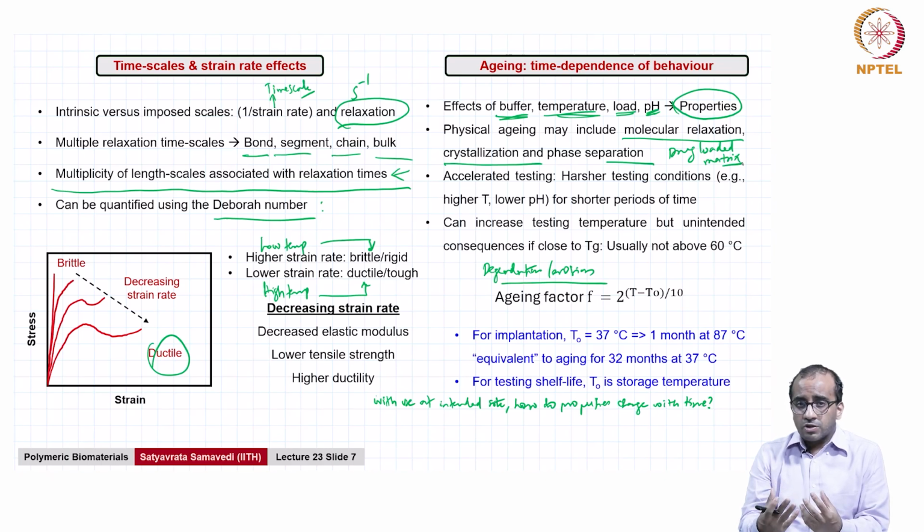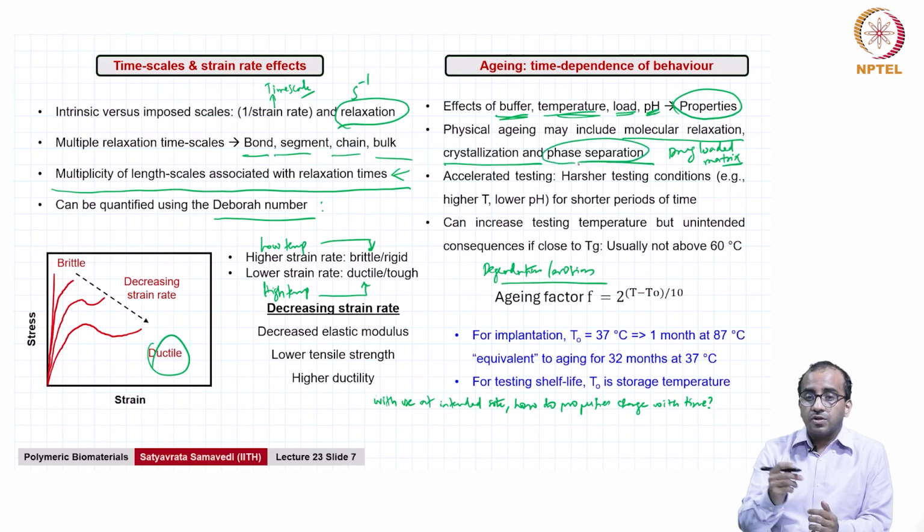We have seen that amorphous solid dispersions are one important class of pharmaceutical formulations, and the amorphous phase of the drug is favored because it has higher solubility and higher bioavailability. But the amorphous phase is also highly unstable from a thermodynamic perspective. So, it wants to minimize its free energy and come back to the global minimum of the crystalline state. So, it can crystallize over time and that might negate the advantage that the amorphous phase has in terms of solubility and bioavailability. If you have blends, they may undergo phase separation, polymer-polymer blends may undergo phase separation. So, all of these would be what you would call physical aging.